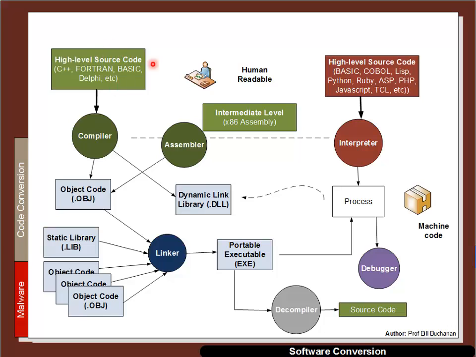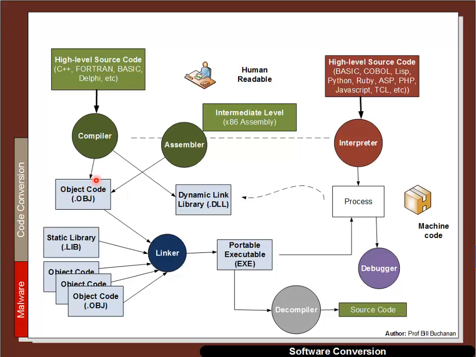Okay, so we have various different types of code that is used to run software, but all of them will run some sort of executable code on the hardware. Unfortunately, it's very difficult for us to understand the ones and zeros that the machine uses, so we normally use a high-level source code. Normally, we have a high-level source code, C++, Fortran, Basic, and then that's compiled into our machine code, and this is known as object code.